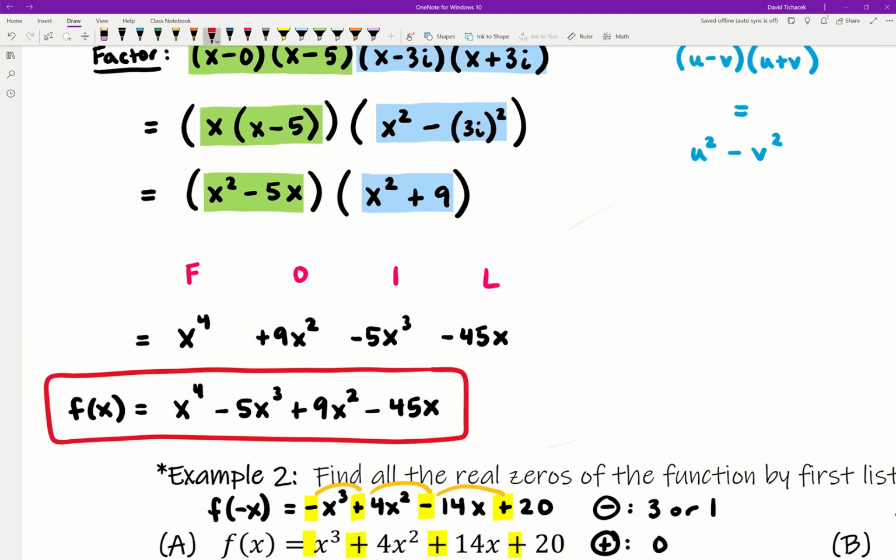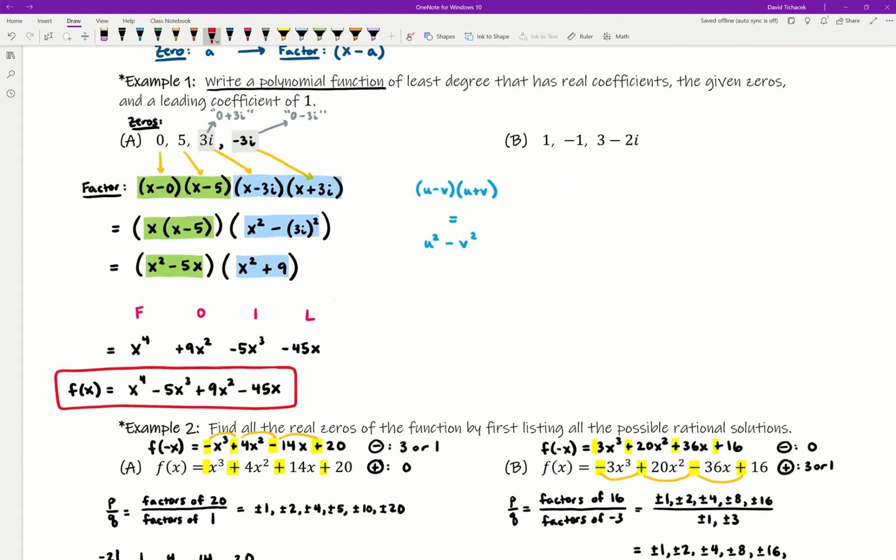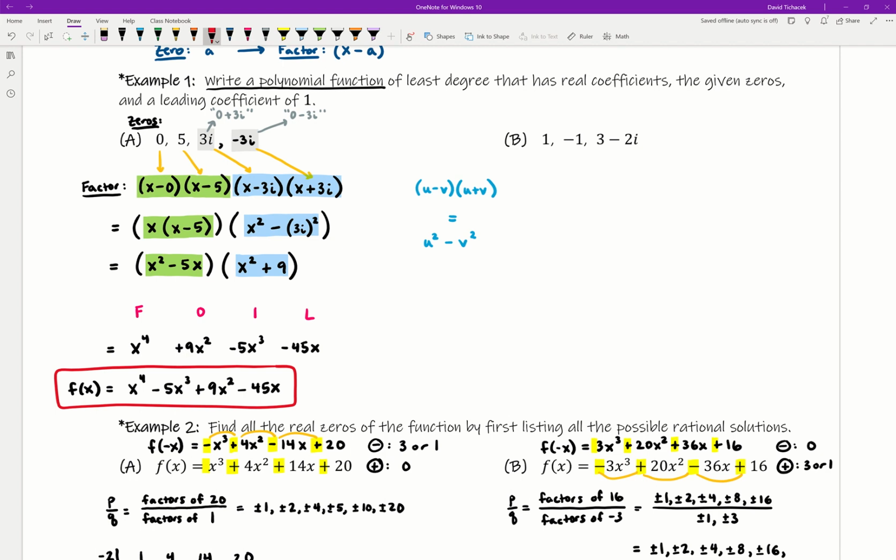And really quickly, I just want to go ahead and make sure that this matches the description from up here in the directions. So first of all, it said to write a polynomial function. I definitely think we ended up with that, right? So this has a sequence that looks like a number in front of x, and then the x with some exponent on each term. So that's a polynomial, definitely. And then it says it has least degree. And so one of the things I want to call your attention to is from the last video, we talked about the fundamental theorem of algebra, which a corollary to that, or a direct consequence of that, said that you're only going to have as many zeros as the degree of your function. Okay, so our degree of this function, of course, is 4. And we had 4 zeros that we started with, so that makes sense, okay?